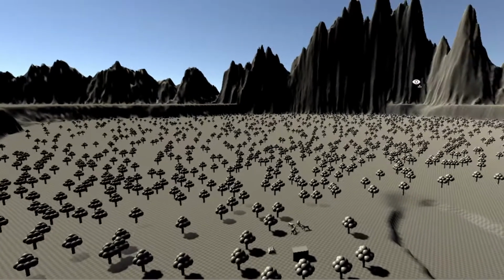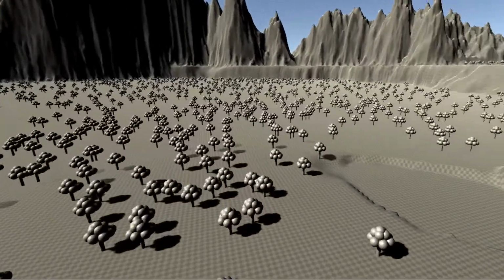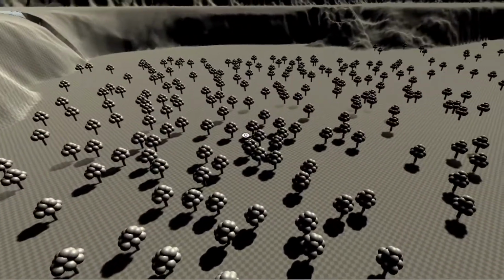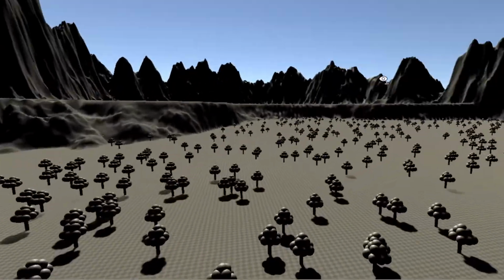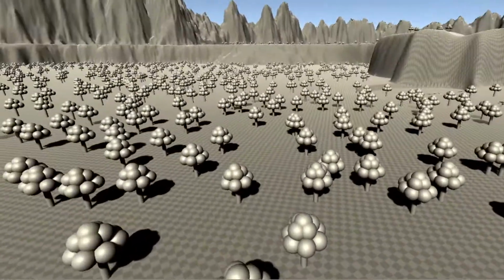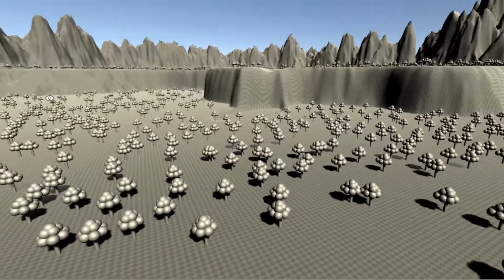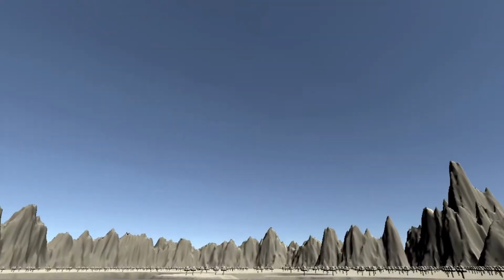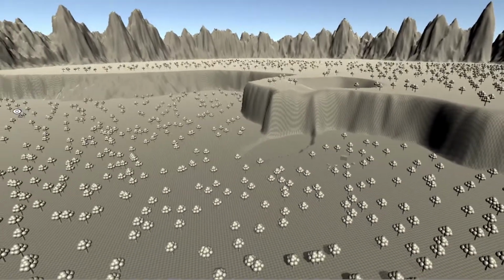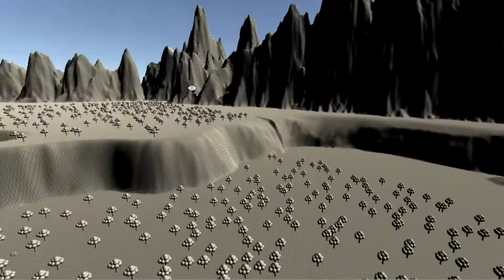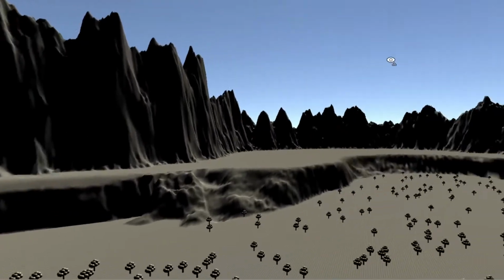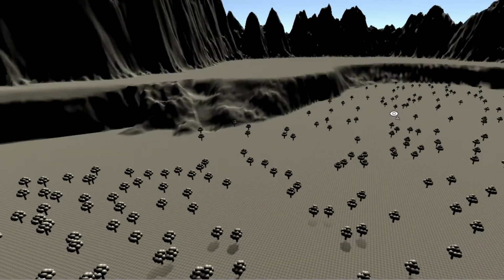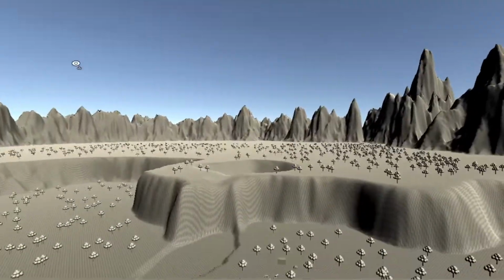So in version 4 of my game environment I've used a lot of different tools, such as the scatter prefabs tool to place all of these trees along the scene. As there are so many trees it would be impossible to place all these by hand. So I use the scatter prefab tool from Polybrush to do a large place of them, just by drawing them over as if you would with a pen. Another tool that I've used is the terrain tool to modify the terrain to create this mountainous landscape by raising the terrain and also lowering it in areas, such as to create this lake over here.